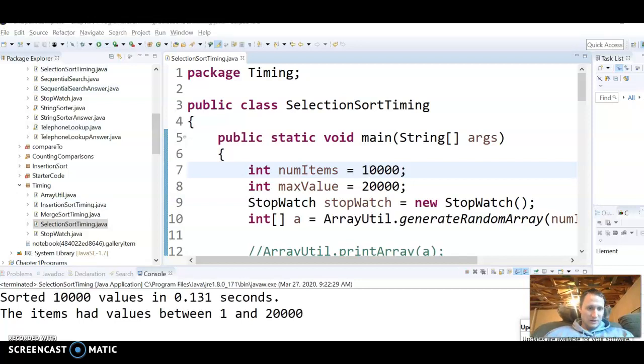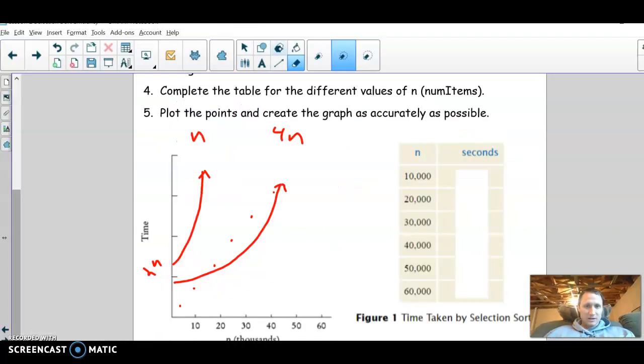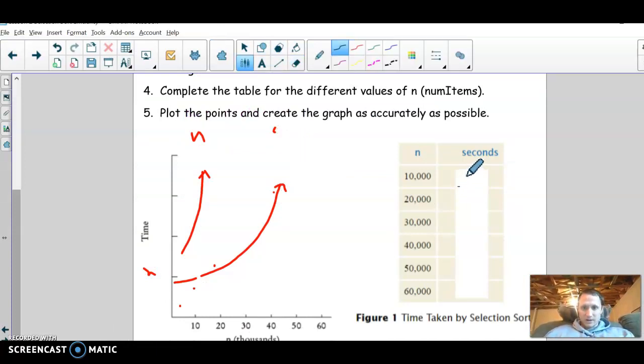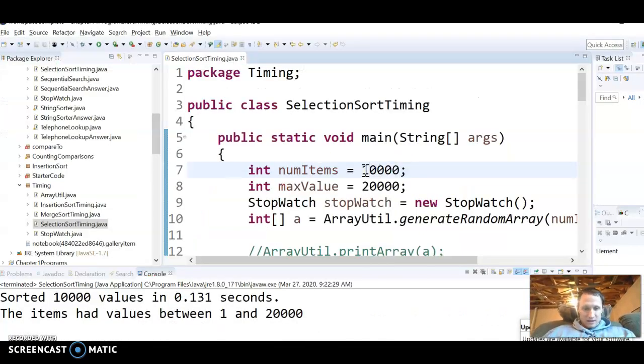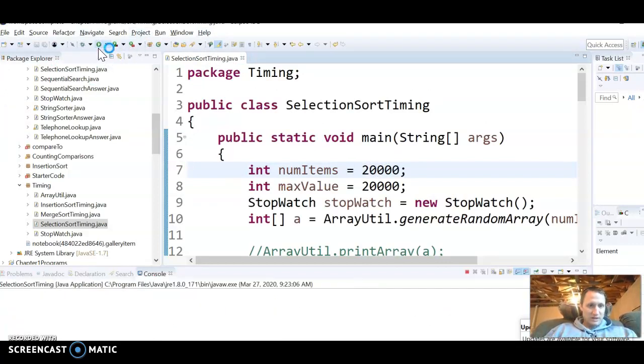So I ran it a few times. I'm going to call it about, I don't know, 1300ths of a second. So that's what I would need to record on my little sheet here. So let's see if I can erase all this mumbo jumbo. But all I'm really doing right now is recording roughly how many seconds. And this doesn't have to be exact, right? And then go back in here and try this out. And your computer might be faster than mine, might be slower than mine. Some of this will depend on the computer, but hopefully we'll get a consistent pattern here.